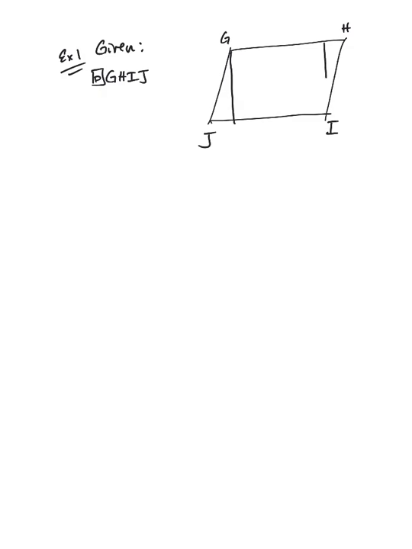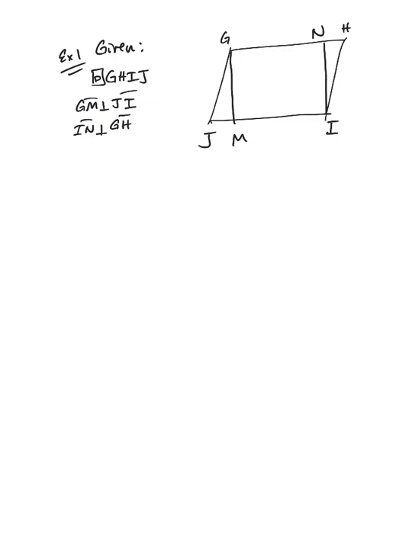Given. Okay, let me give the picture first. Okay, we'll just call this parallelogram GHIJ. Given parallelogram GHIJ. So let me stop right there. By knowing it's a parallelogram, you're going to have all the properties of the parallelogram. Okay, then you're going to be given these perpendiculars. So we'll call this GM and IN. GM is perpendicular to JI. IN is perpendicular to GH.